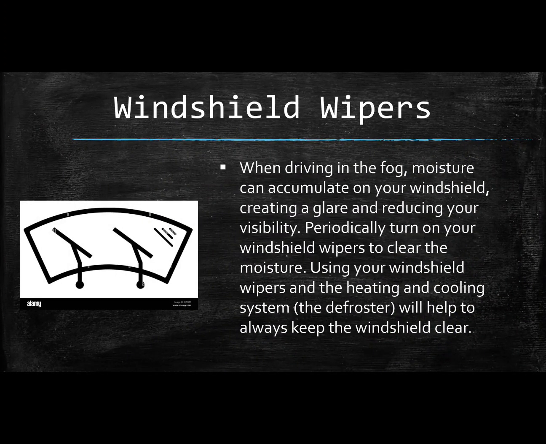Windshield wipers. When driving in the fog, moisture can accumulate on your windshield, creating a glare and reducing your visibility. Periodically turn on your windshield wipers to clear the moisture. Using your windshield wipers and the heating and cooling system, the defroster, will help to always keep the windshield clear.